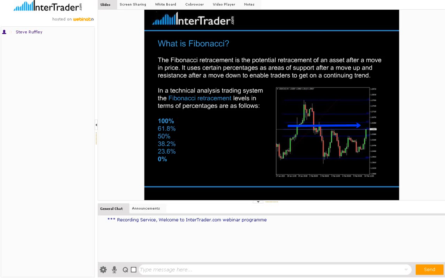Okay, and again, time is the key. If it's taken 15 hours to get here, it might take 15 hours to get here, yeah, or 25 hours, 30 hours to get back to here. But again, it's all about that element of time, and looking at how things move. Yeah, Fibonacci, very powerful.